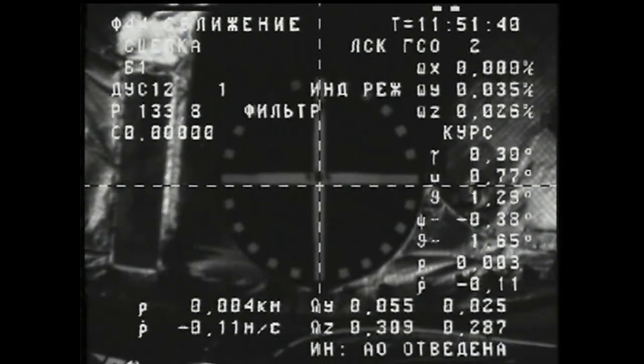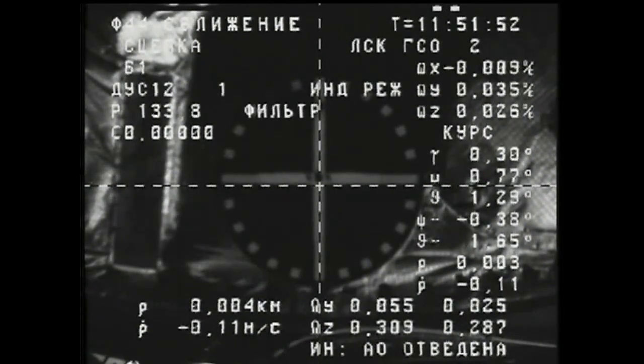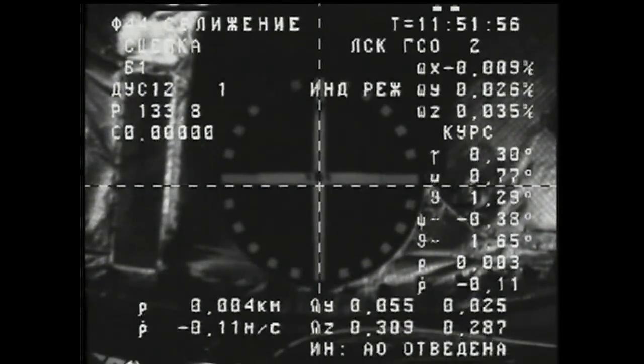That completes the Progress 83's flawless launch to docking that began with its liftoff from the Baikonur Cosmodrome in Kazakhstan on Thursday at 12:15 a.m. Central Time, which was 11:15 a.m. in Baikonur. The Progress 83 lifted off atop a Soyuz 2.1A booster, which performed a series of 3 nominal burns to propel the Progress into its preliminary orbit, where it began a 2-day, 34-orbit journey to the International Space Station.